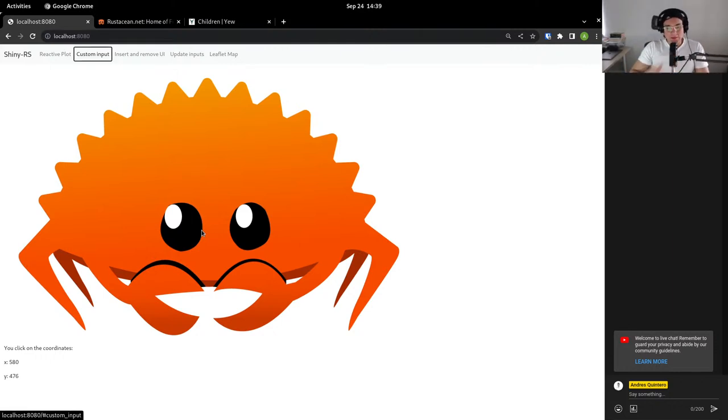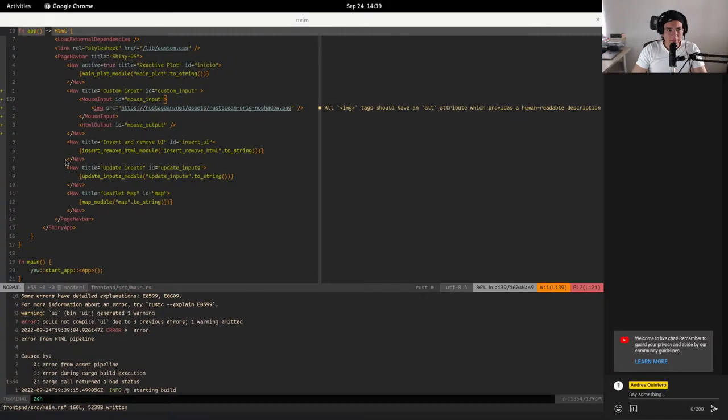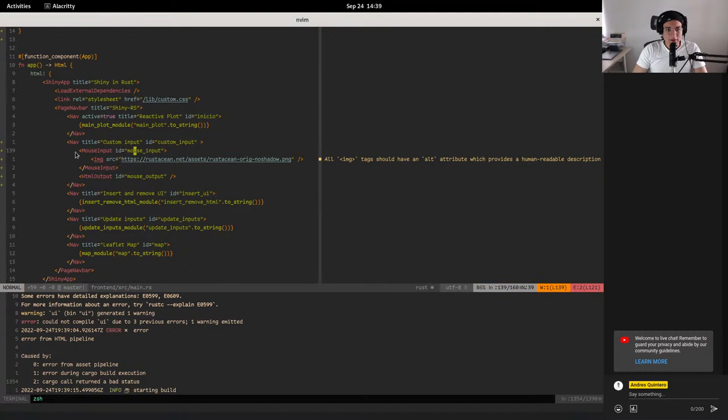So now with that on our server, we can go and do different things. I don't know, for example, if we had like a map, we could perhaps do that. Just many things we could do. But I think that's good enough because now we have a mouse input, right? And whatever we put inside this mouse input, wherever we click, it's going to give us the coordinates of the thing. And I think that shows the point of how we can create custom inputs really easily.